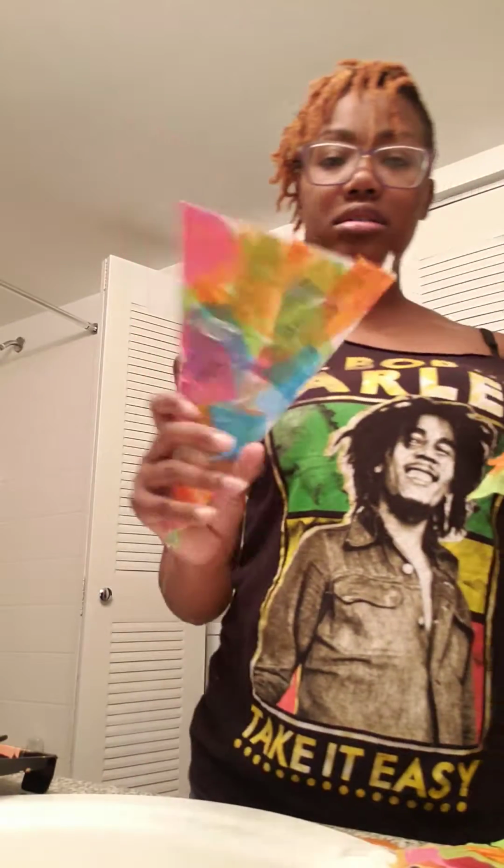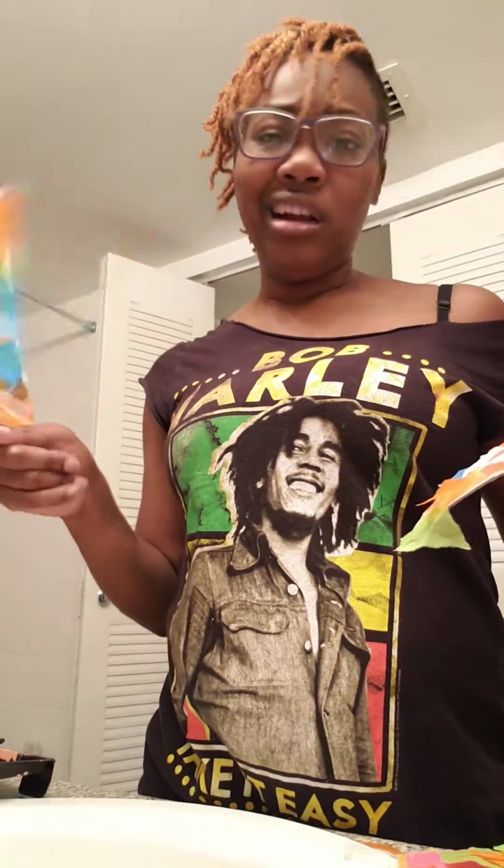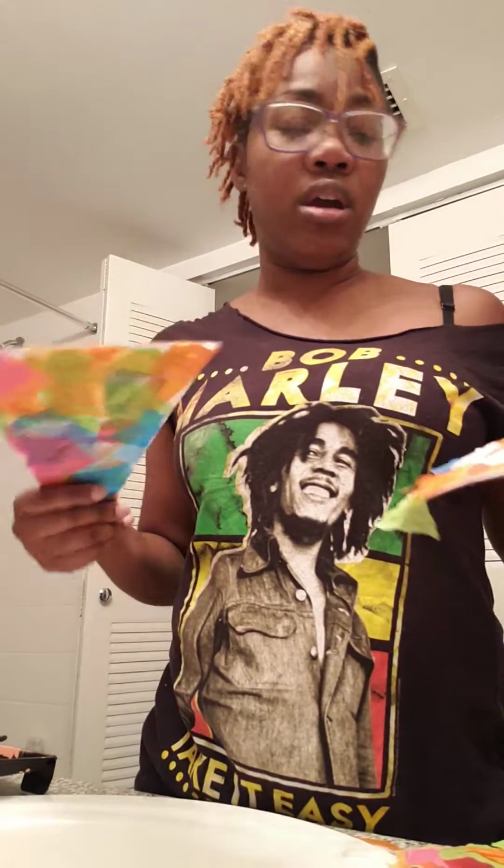So basically that's it. And this is the dried product. I can kind of clean it up a little bit. And another thing, when you get to this point, I just let it sit and air dry. Pretty much takes about 30 minutes to an hour, depending on how much of the glue and water solution you choose to put on. If you put it under a fan, it will dry quicker. But then again, that is a personal preference. If you're in a time bind, I would suggest the fan or a blow dryer.